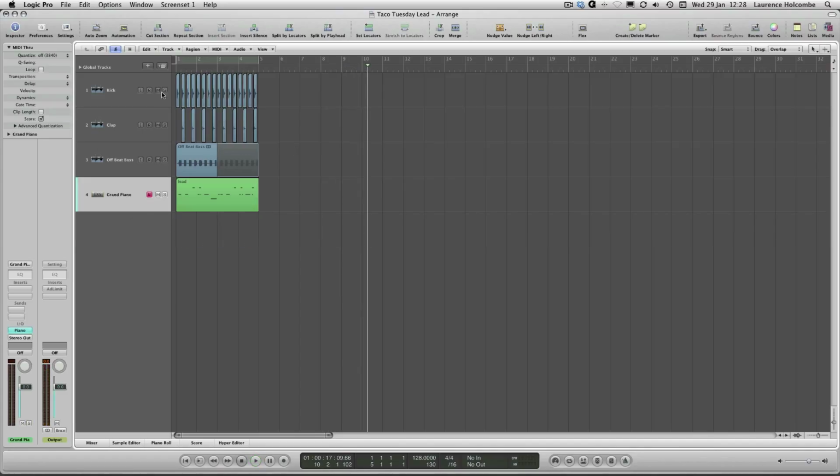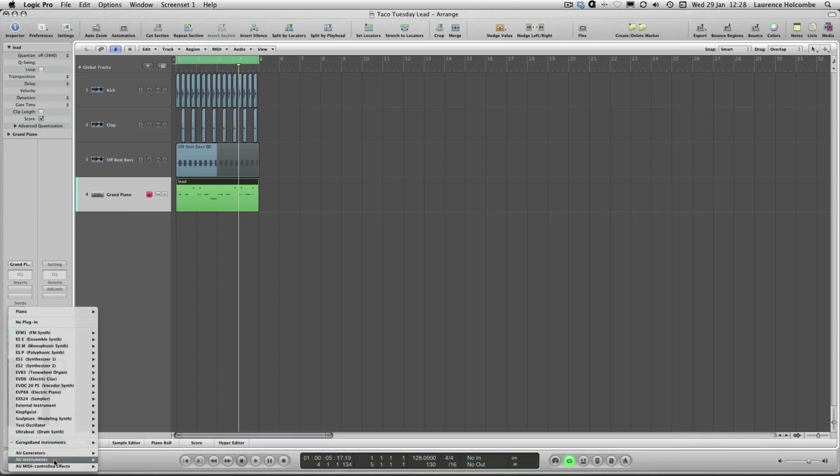So, what I've got here is the kick drum, a little clap, the offbeat bass, and I also have the MIDI file that we give away with the pack, of course. So I have the lead sound just being played by a piano at the moment. It's not going to smash up the festival at the moment.